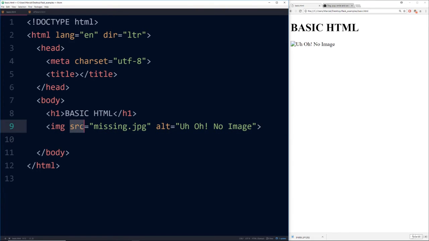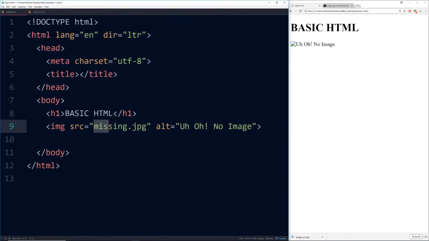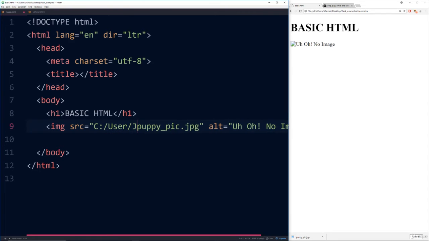Essentially, there's two main components. The source, which is either a local file that you're hosting, or a link to an image online. Keep in mind, I was able to do something like puppy_pic because I have this file in the same folder as basic.html. If I have this JPEG file somewhere else on my server or my computer, I may need to actually provide the whole file path, which may be something like, on Windows, C, user, Jose, puppypic, or something similar to that. Later on, when we actually learn about Flask, we won't be hard coding these paths ourselves.